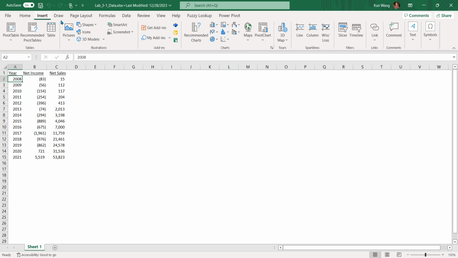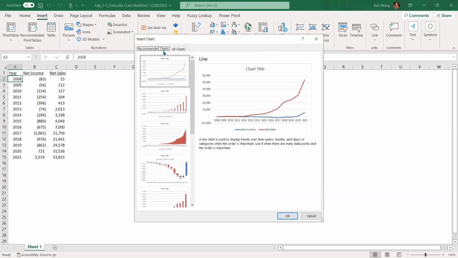If you look here, in this part of the ribbons, you can see you have most of the similar charts as in Tableau if you want to expand.